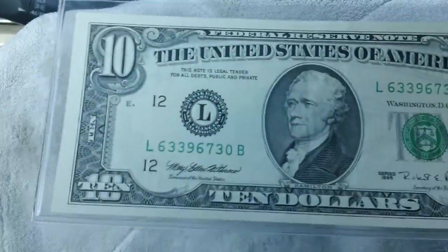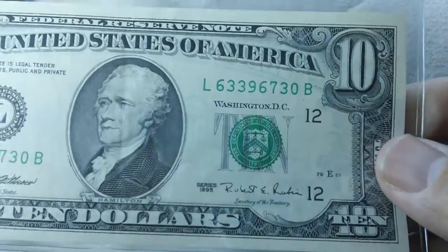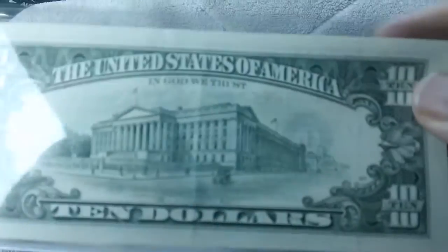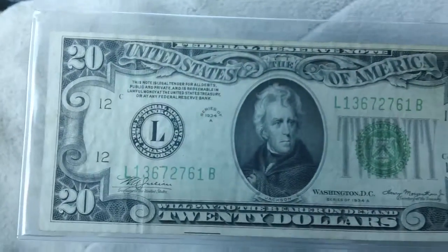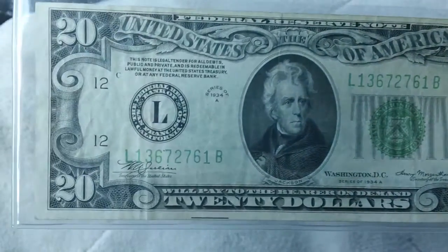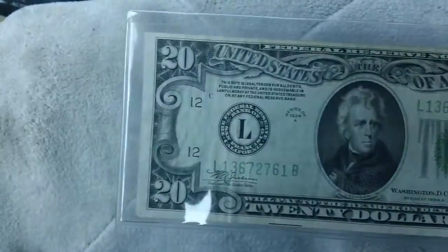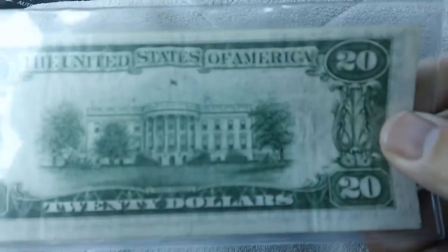Now here's a real beauty. It's got one single fold down the middle, but it's crisp. 1995, you know. Picked this up for face, of course. Okay, and I picked up another 20 that's older. This one's a 34A as well, so it's a dark green seal and numbers. It's got the big district seal on there. Pretty cool. And paid $5 over face for this one. There's the reverse.